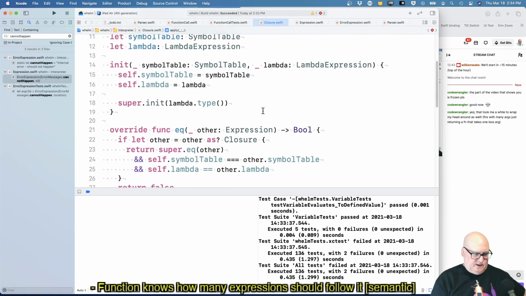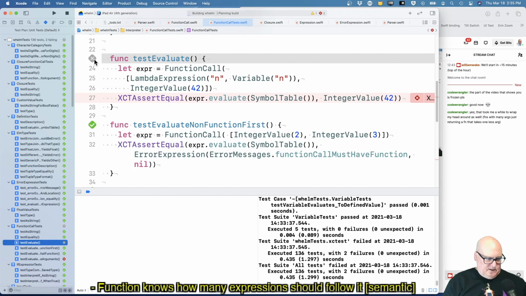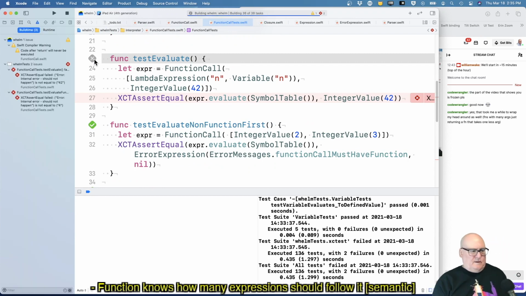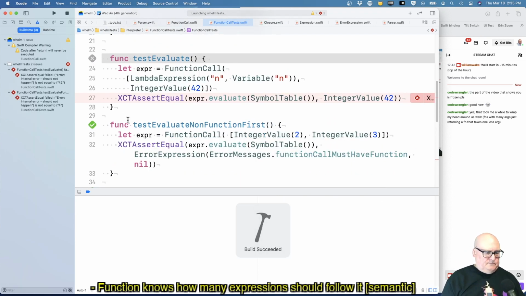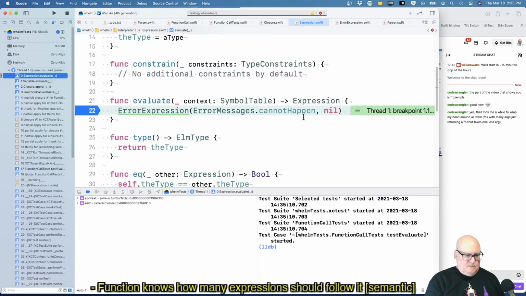All right, but let's pick one of these tests and give it a run. We'll take this one, it was the simpler one, I think. Okay, function call tests evaluate.